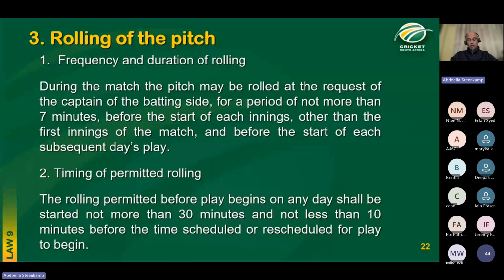The fourth umpire will then relay this information to the curator. Then the fourth umpire needs to supervise this rolling. And because of this window period being any time between 9:30 and 9:50, if there's a 10 o'clock start on day 2, the umpire will then supervise this rolling. Same thing will apply on day 3. Whoever's batting on the morning of day 3, the fourth umpire will go to the batting captain and ask those same 3 questions about the length, about whether they want the rolling, and which roller to use.